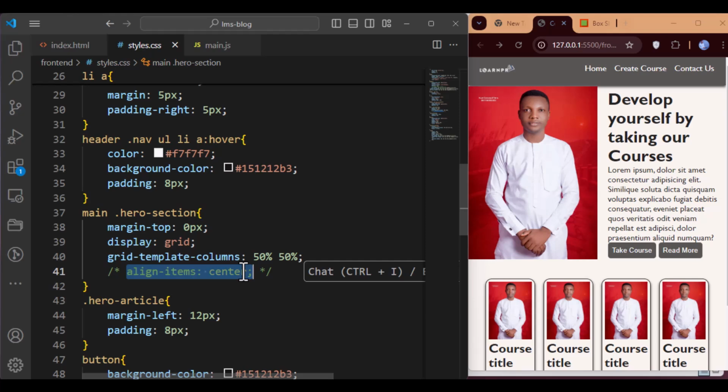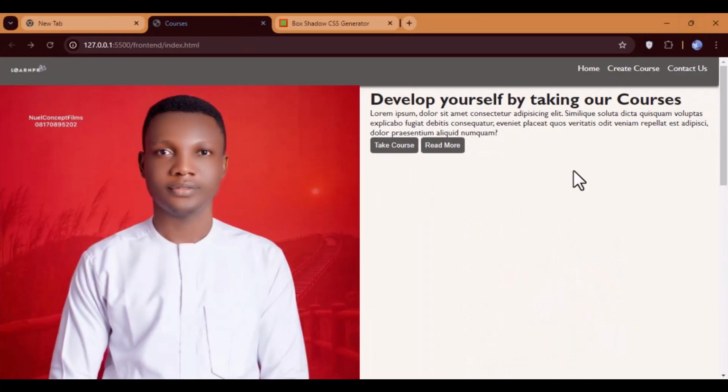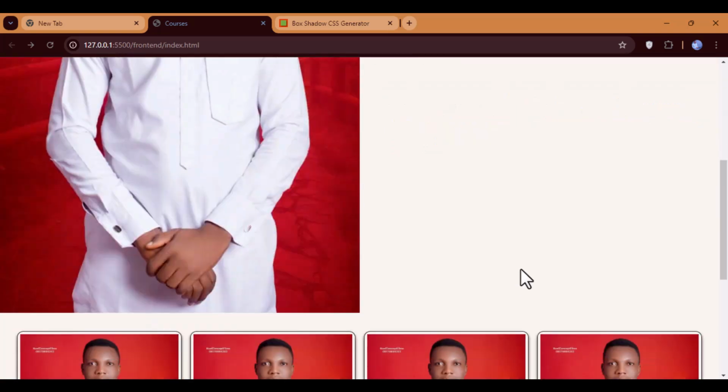And we also comment this one, and you can see what it looks like. So we can still do this, but that will be later on.